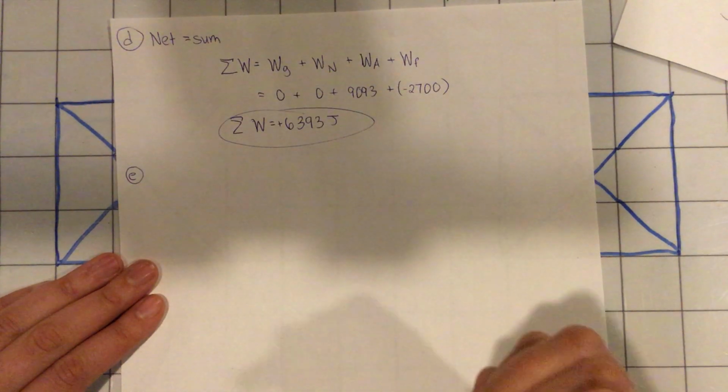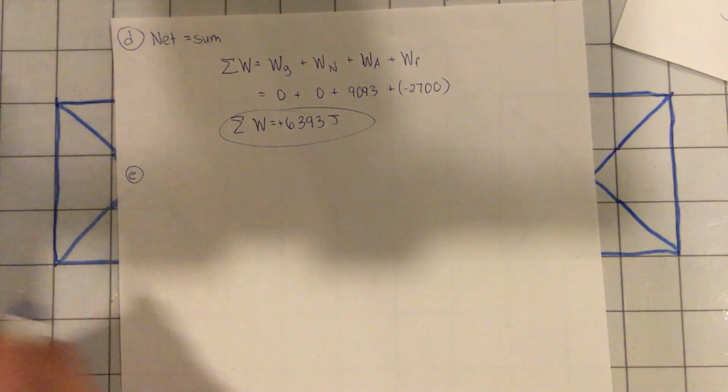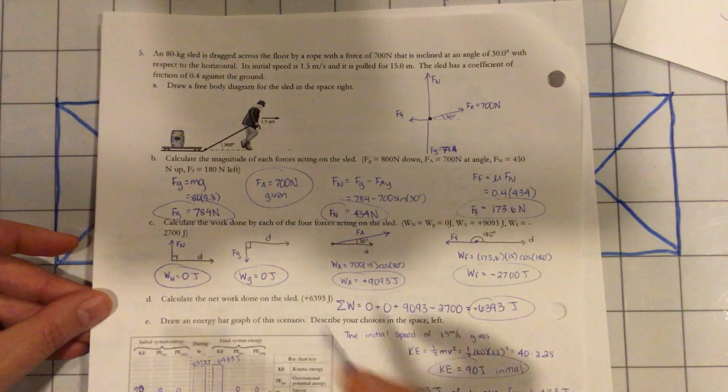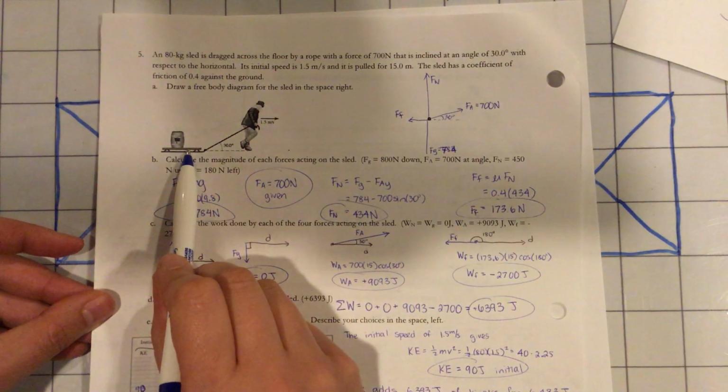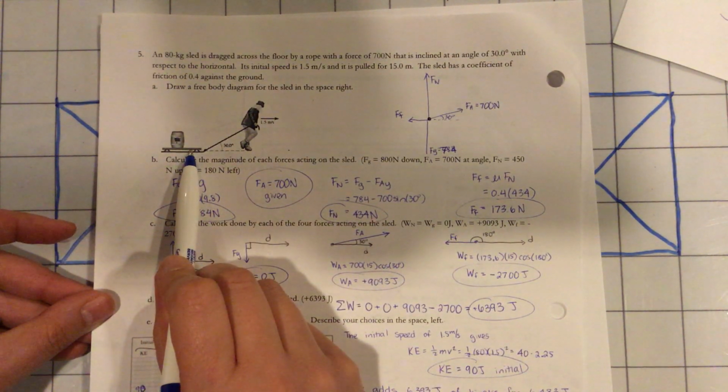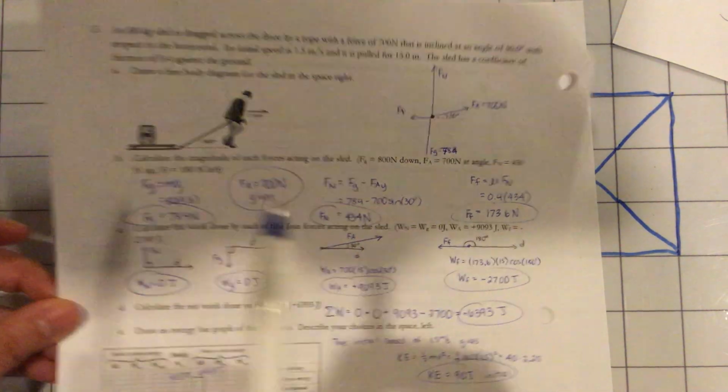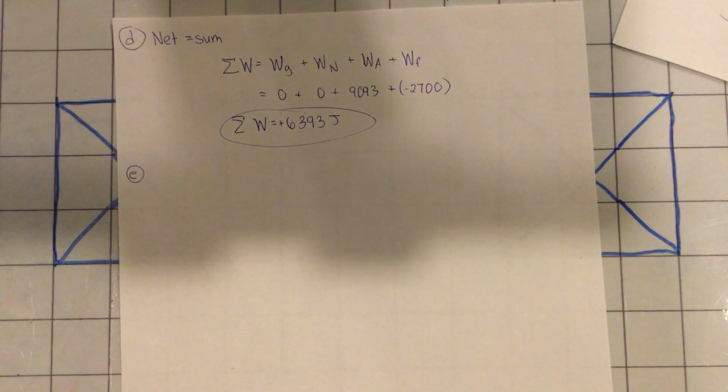Well, let's go back to your original picture. Is our sled-dragging friend here pushing the sled into a spring? No. Pushing the sled uphill? No. That means the only type of energy it could possibly be adding to the system is kinetic.